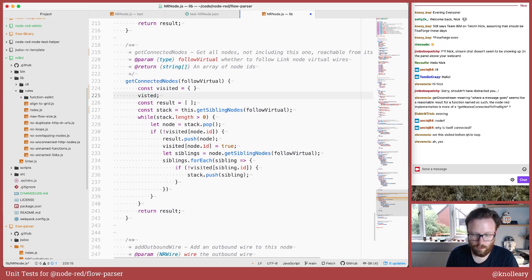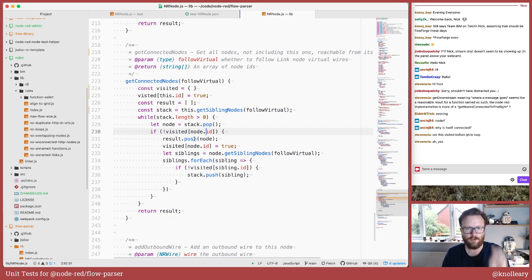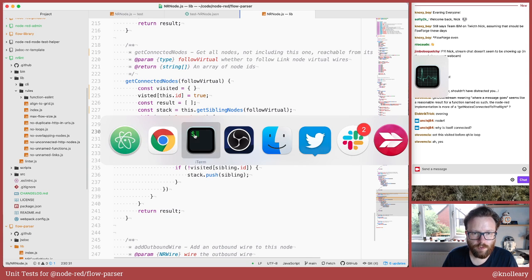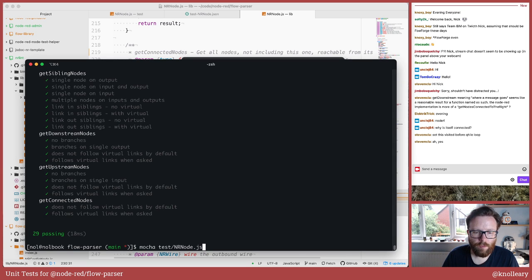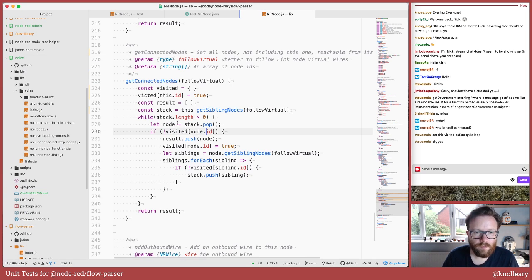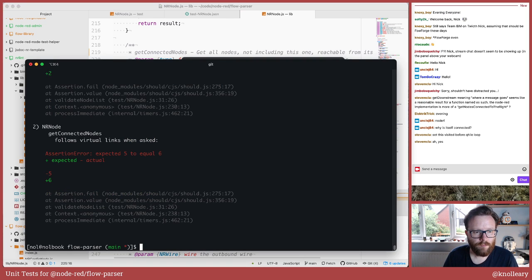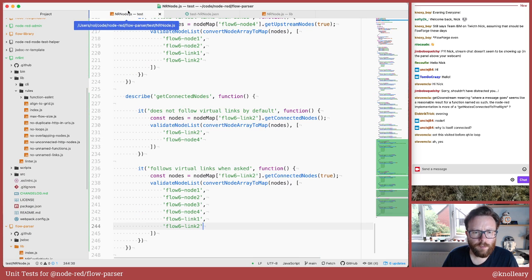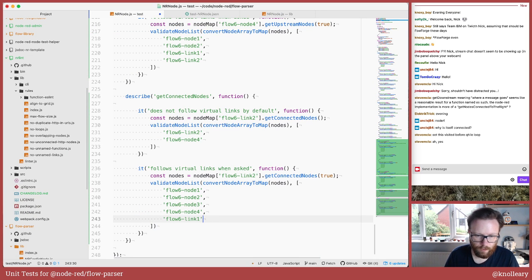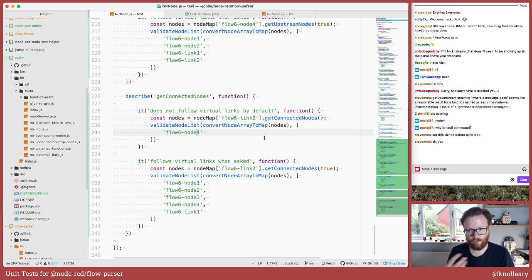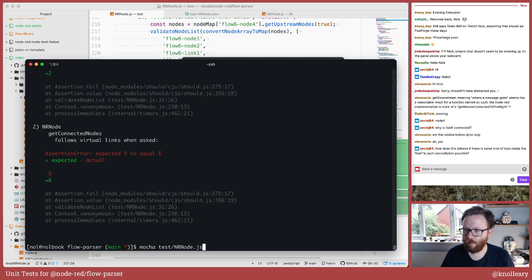We can say visited this.id equals true. Yeah, same result. And it means we haven't added an extra if statement inside that for loop. So, you know, it might be marginally more efficient. And it helps if I spell visited right. And the test's still failing, but that's because I forgot. Right, I hadn't got to the point of removing the own node ID.